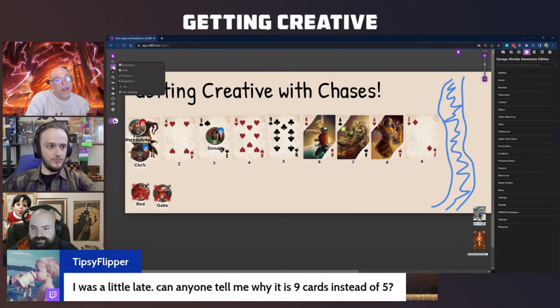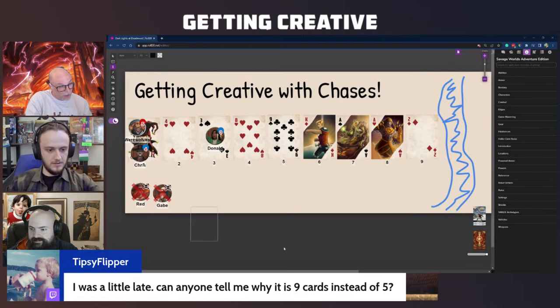Why 9 cards instead of 5? So 9 is the suggested base, and the reason we suggest it is that it gives you 3 cards to set people up on, and then, assuming that your characters can run 2 cards maximum per round, your chase is going to last at least 3 rounds. If it was a 5-card setup, basically 1 good roll and Don has escaped, and Chris can meet his fate alone. We want to make this dramatic. We want to spread this out a little bit, but it's absolutely a thing.